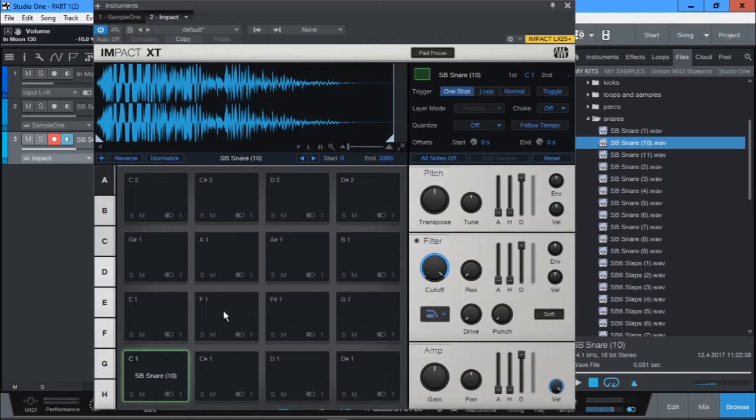The question I get asked most is when best do you use Impact and when best do you use Sample 1? My recommendation, if you're working with hi-hats and 808, because you kind of go in different pitches, in different octaves, I would recommend to work with Sample 1. Because you kind of go crazy between the pitches. Unlike Impact, this is good when you're working with things like snares, because you are maintaining one octave.